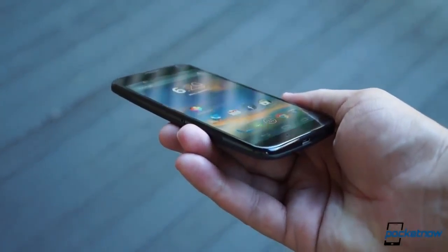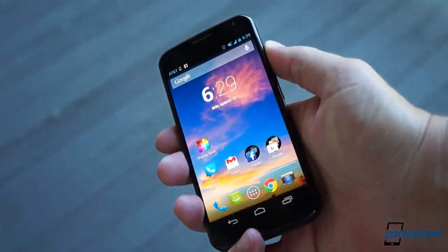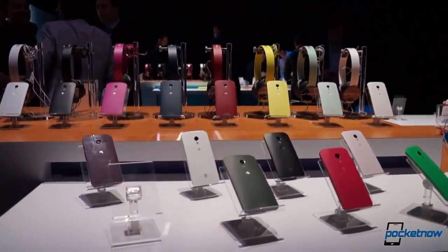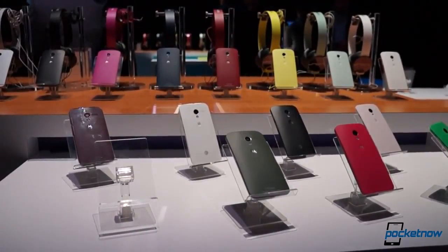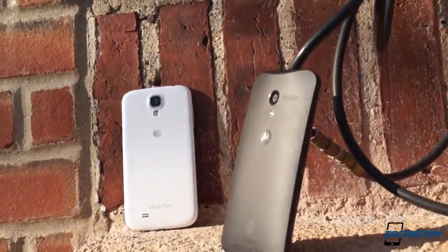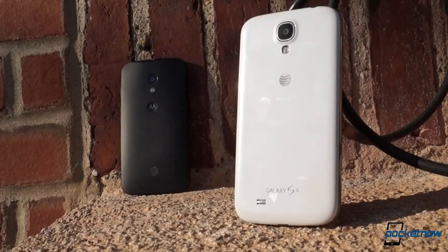If, on the other hand, you're looking for a more palm-friendly, more rugged build, more polished features and software, excellent voice quality, and more customization than you can find anywhere else, the American-assembled Moto X is the better fit. Either way, though, these are both excellent products in their own way, so the money you shell out will be well spent.